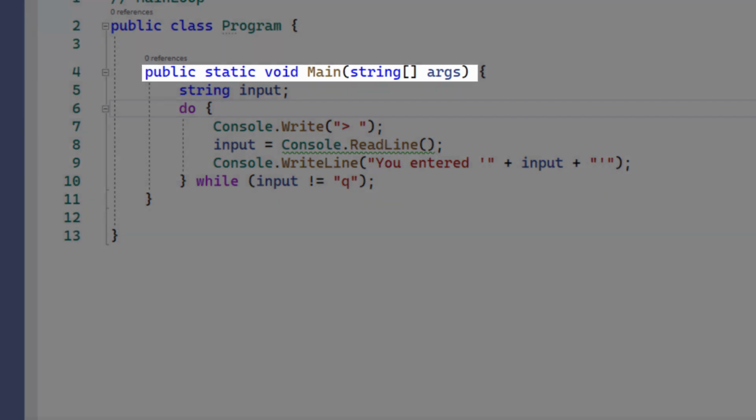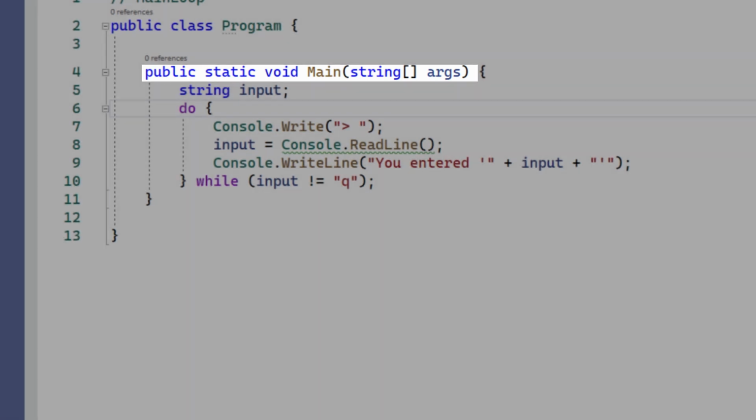The function is public, so it can be called from anywhere, unlike a private function that can be called only by other code within the same class. It's static, which means that I can call the method directly from the class name. That is, I don't have to create an object first. The function doesn't return any data, so it's declared to be void. The main function takes an array of string arguments, args, which may be initialized with arguments passed to the program from the command line. Well, that's not something I need to do here.